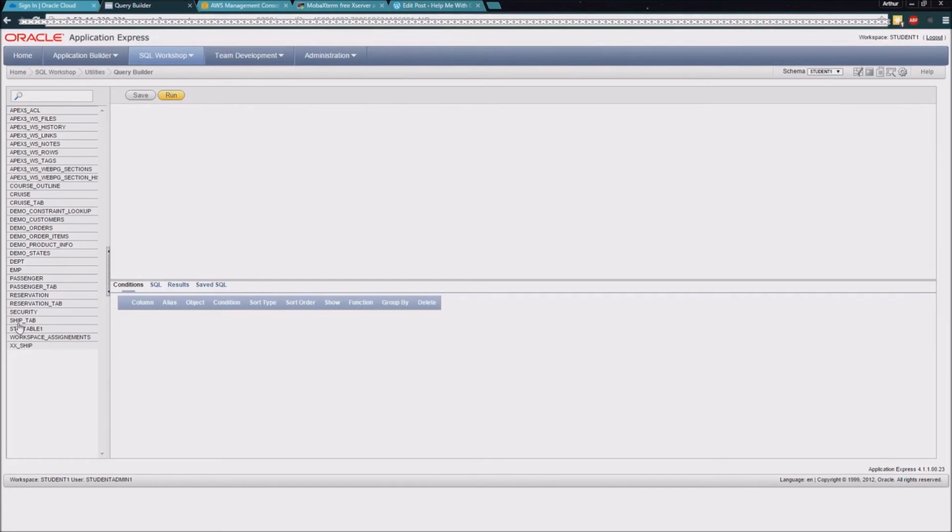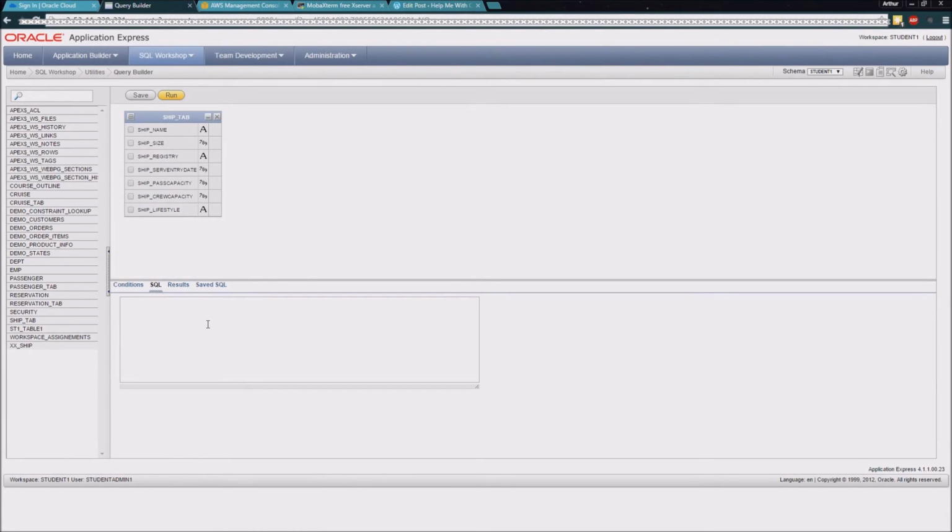Additionally, inside of the SQL Workshop, we'll be exploring our query builder, which allows us to write queries against the tables that we're creating in an easy-to-use interface. And we can learn how the standard query language is written by utilizing this interface. We can easily just click some fields and see that it writes select statements for you, and we can also do things like create joins, which I'll show you how to do in another video as well. Really give you a quick and easy way to learn how to properly write SQL statements without having to put too much effort into it.